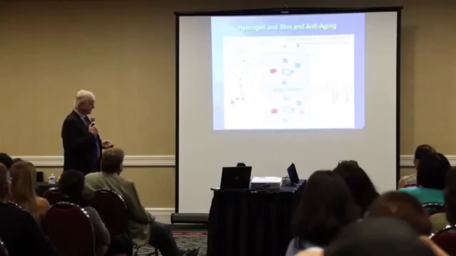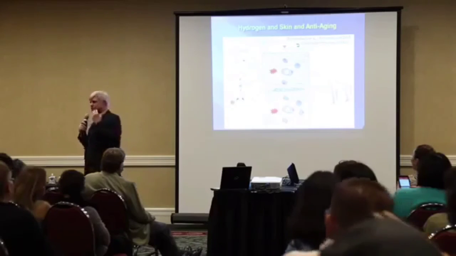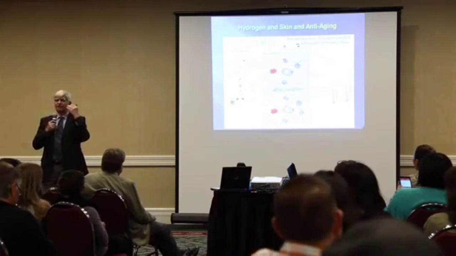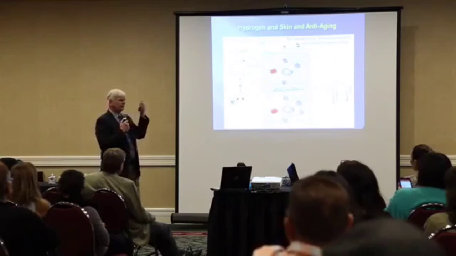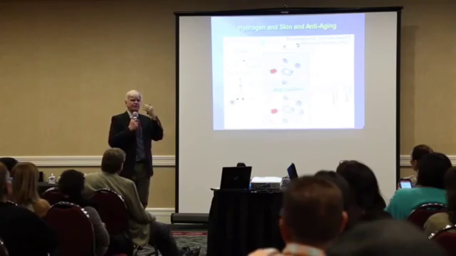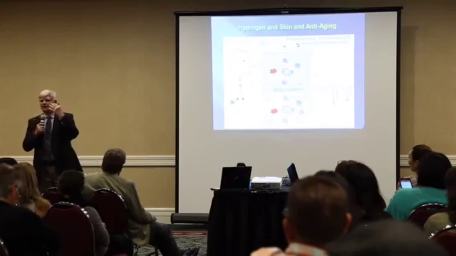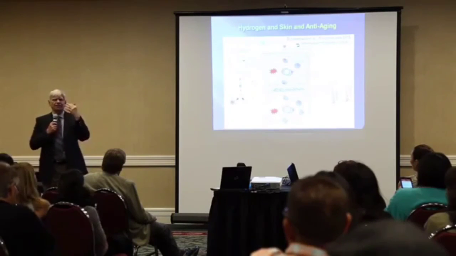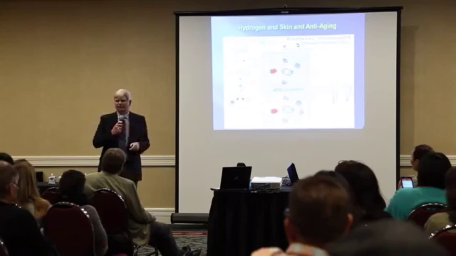Now let's talk a little bit about skin and aging, because as we age, we all know that our skin gets damaged. And it's mainly because of the radiation on the skin, and also other things that can do that, like chemicals in the water, in everything that you treat your skin with, and in the air, for example, from smog and other things. So your skin is your outer barrier, and it gets treated very badly environmentally. And so we need to do something about that.